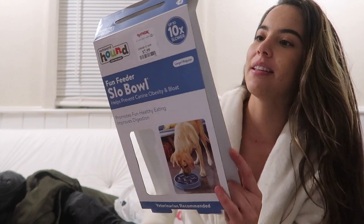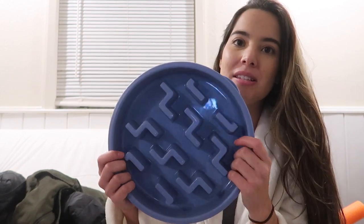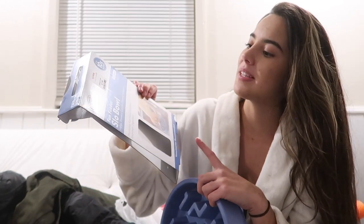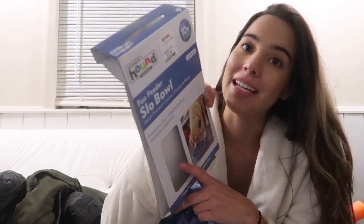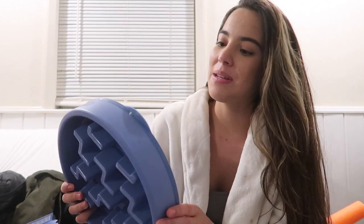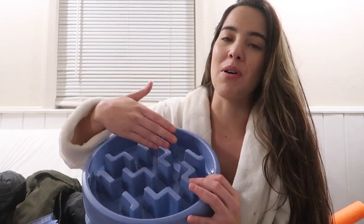The next thing I got is this little slow feeder bowl for Levi. He eats his food so fast — he finishes before Kahlua and Nike. I know that's probably not too safe for him, so I got him this slow feeder. The inside is super cute — it's like a little maze. It helps prevent canine obesity and bloat and it's a fun and healthy way of eating. I already fed him in it and he did pretty good — he ate a lot slower, which is awesome. I actually bought him one on Amazon a year ago but it was super small. That's it — that is all that I got at TJ Maxx. Now I'm going to start putting it away.